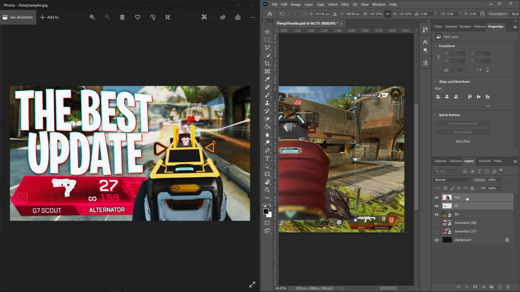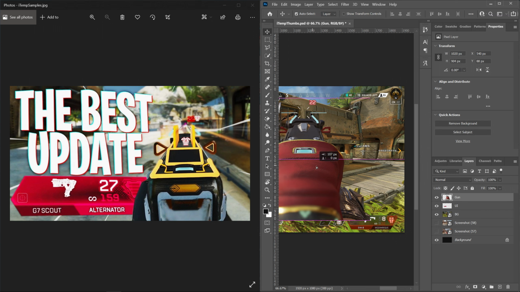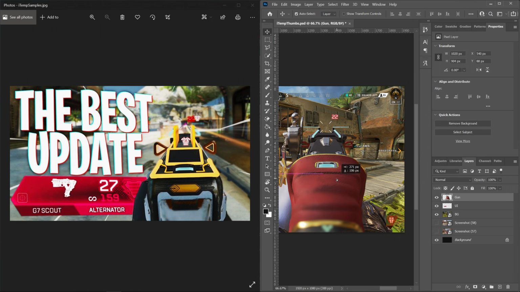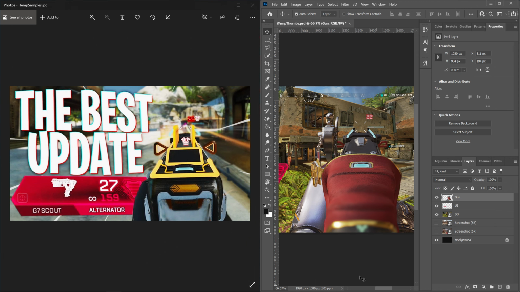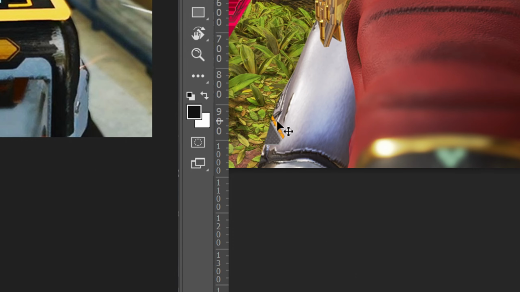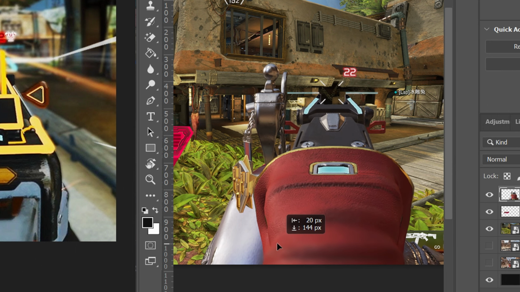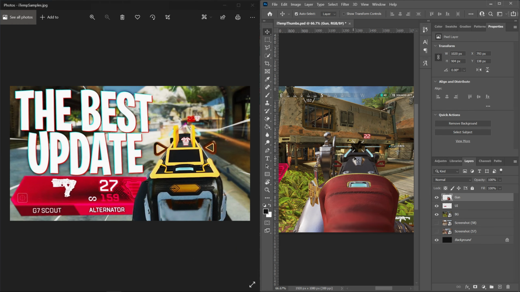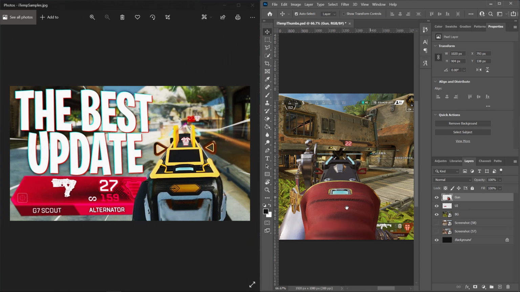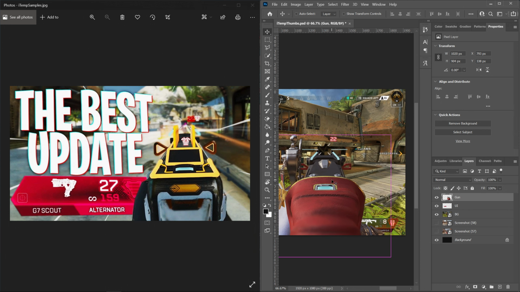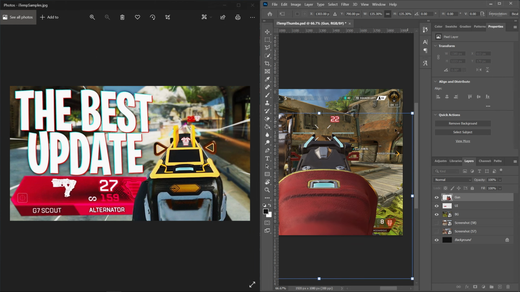Let's just click on the gun layer like that and move it and try to match it with this one. And it looks like it's pretty similar. We do not have to include this part, this is the UI right here. So let's just bring it down. Okay, so we have to increase the size again of this gun right here. Control plus T, hold Alt and drag it out.